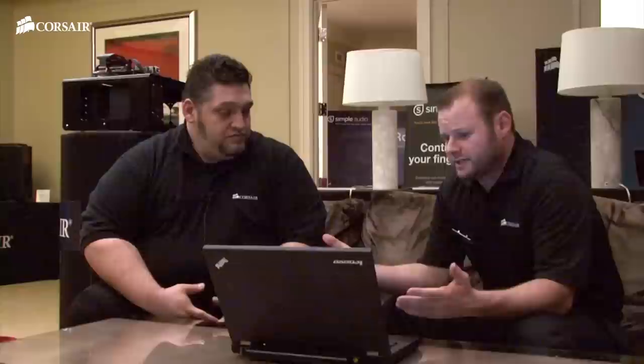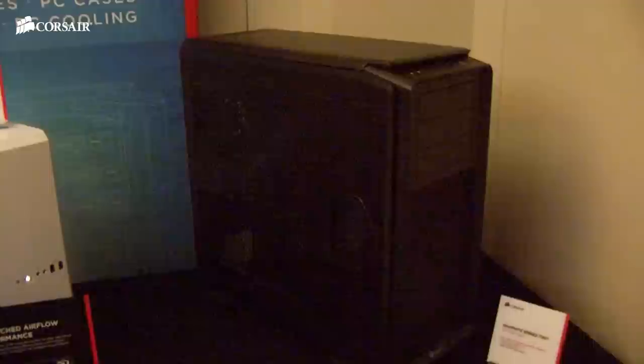What's the difference between the 730T and 760T? The 760T has a full panel window — that's the biggest difference. The 730T has a steel side panel. There are two other small differences: there's a stealth optical drive cover on the 760T so you don't have to see your Blu-ray drive cover, and there's a fan speed toggle on the 760T that lets you turn your fans from 12 volt to 7 volt. Other than that the cases are pretty much identical. Also the 760T comes in white whereas the 730T only comes in black.